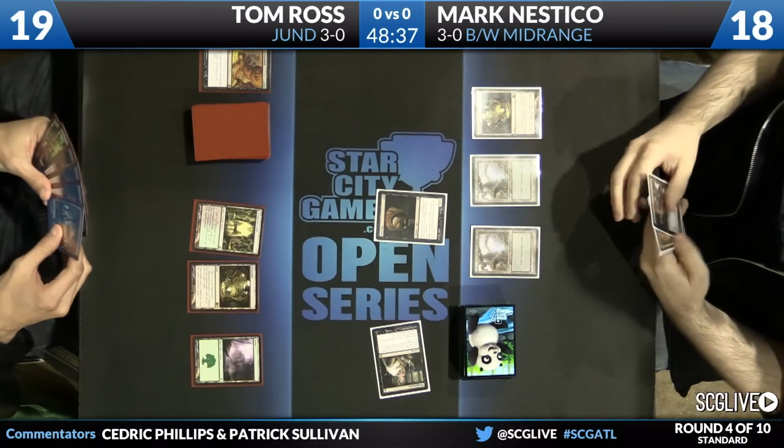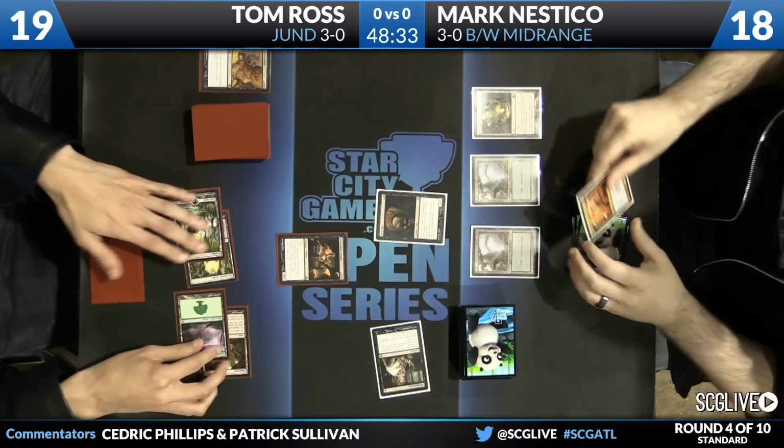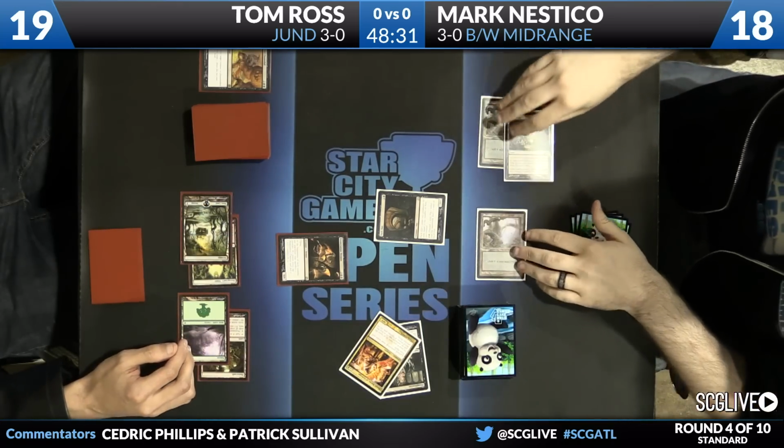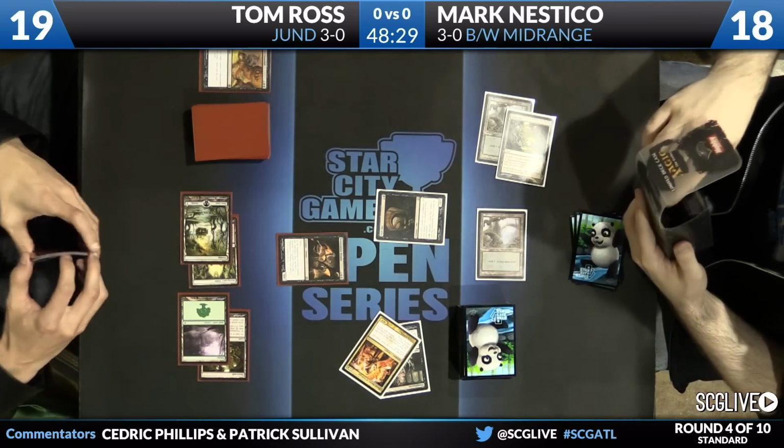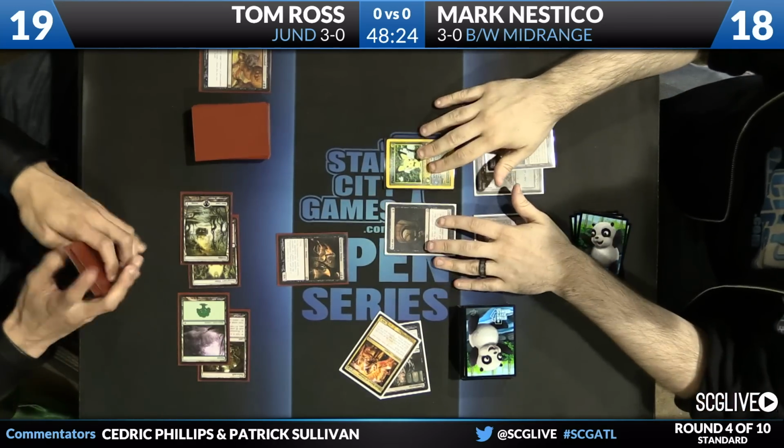And now we get to see the Pack Rat game that we've become so familiar with over the last couple of months. Ross going to slam down that 4th land, play a Desecration Demon, pass the turn back, as Nestico is going to discard Blood Baron of Vizkopa. Here comes a Rat token, the first of potentially many from Mark.